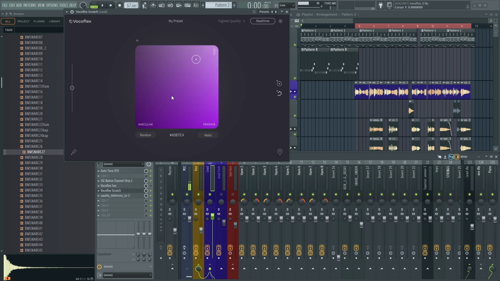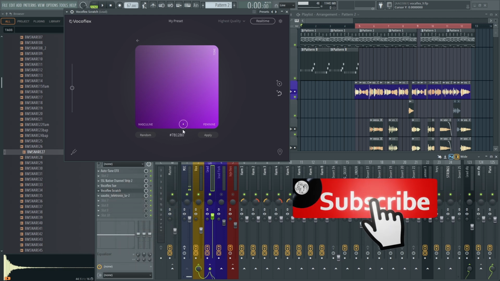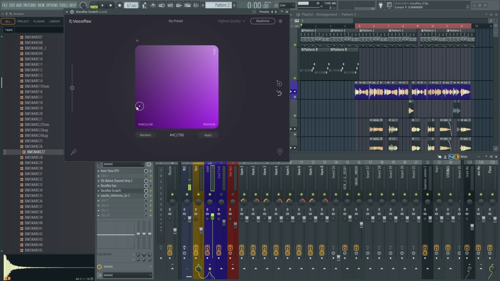Now, there are a number of things here. So we have the tone, right? That's the up and down axis. And then we have masculine and feminine, which is the left to right axis.